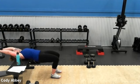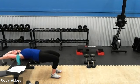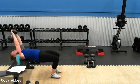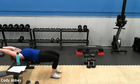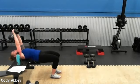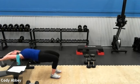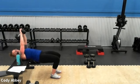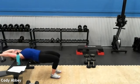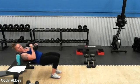Slowly lower, feel the tension in the lats under the armpits. Keep those arms straight. Good. Slow and controlled in this one. The eccentric is the challenging part. That's the slow lowering. That's where you might feel sore tomorrow. That's slow lowering. Good. Finish it up.